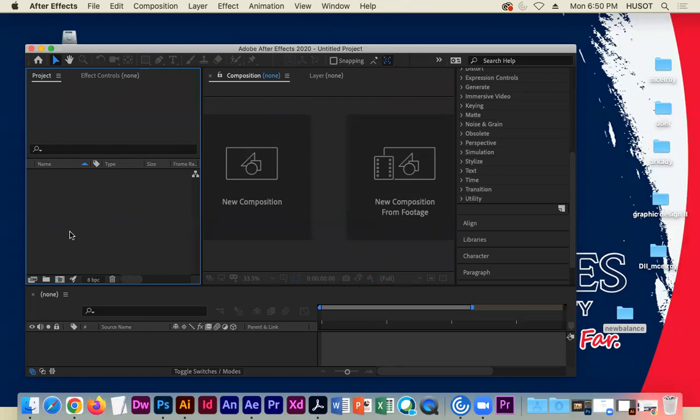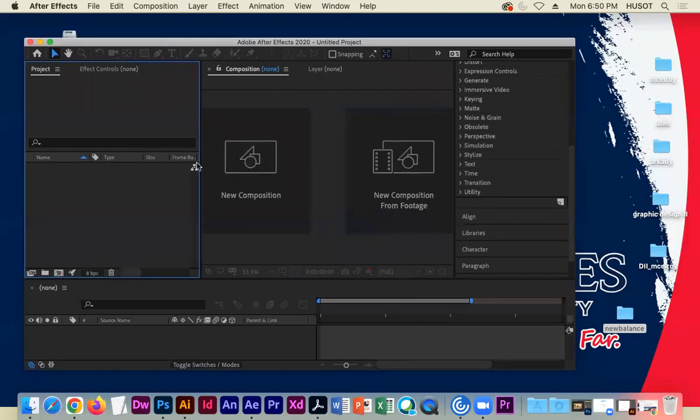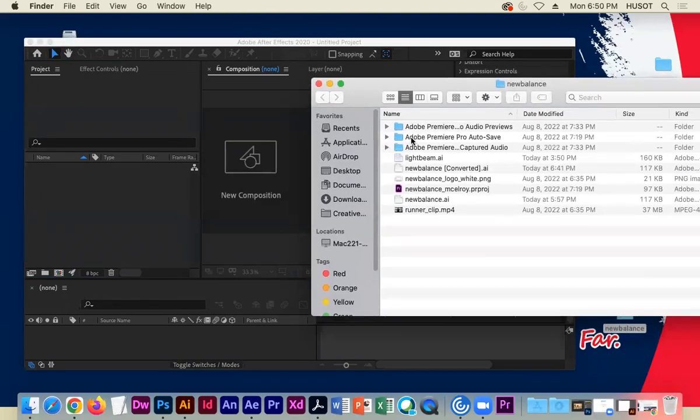So the first thing we have to do is get the asset, or the assets, that we might potentially want to use inside of our After Effects animation over into our library over here. What I like to do is always start with my root directory. Really, I should have a folder called assets in here where I dump all my images, my vector-based graphics, all my static things, including any movie clips. But I chose the subdirectories just to be my Adobe Premiere auto-save folders.